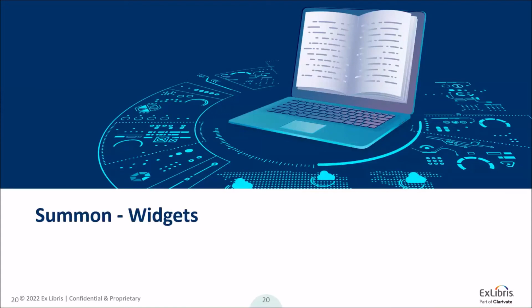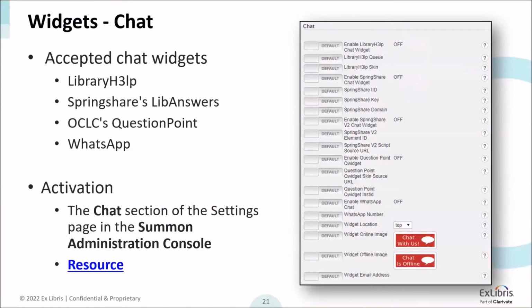Now I'm going to briefly discuss some available widgets like the chat feature and your SpringShare LibGuides. Since the pandemic started, we've all really had to adapt to remote learning. And as we know, one drawback is not being able to be physically in the library, so patrons don't always have that option. Now, of course, most institutions are back, but sometimes you don't have the option to walk up to a help desk. You're doing your projects from home and you need some help in the moment.